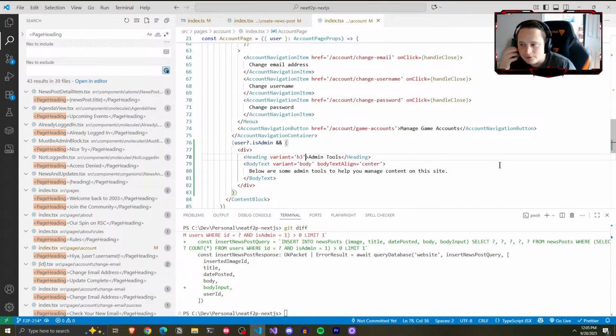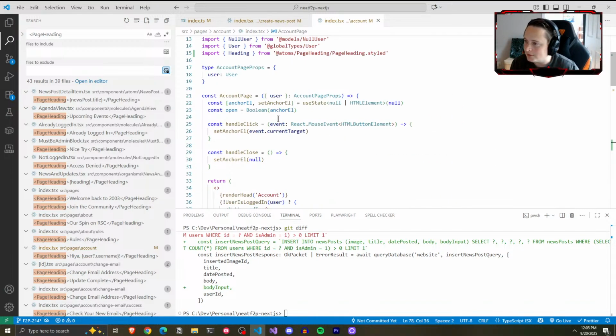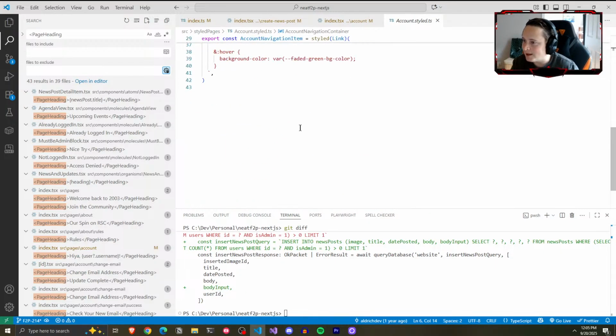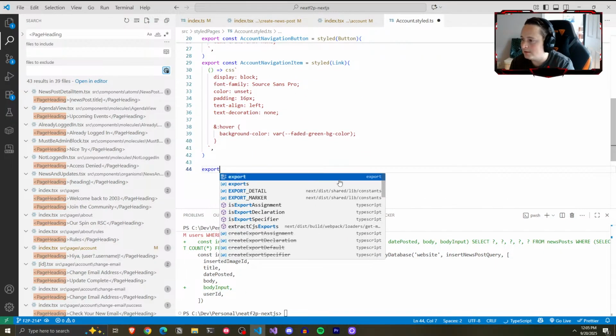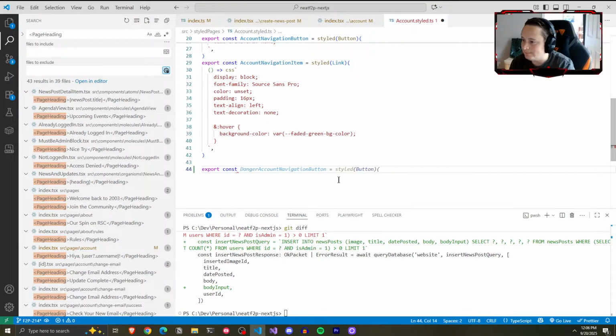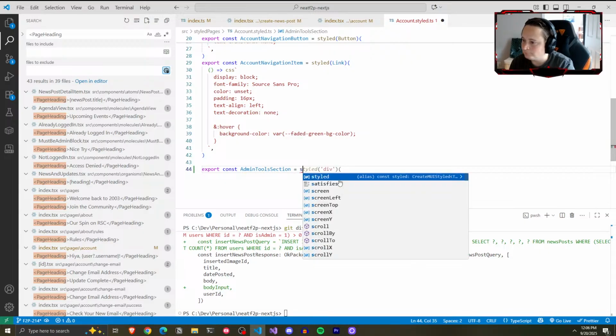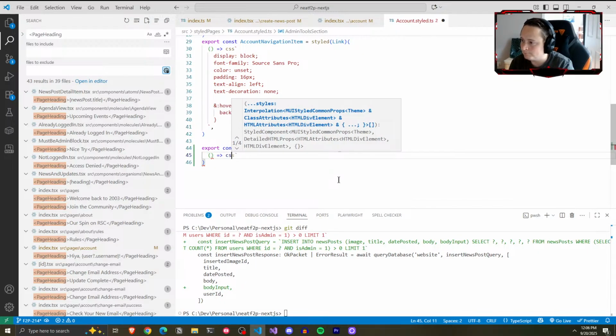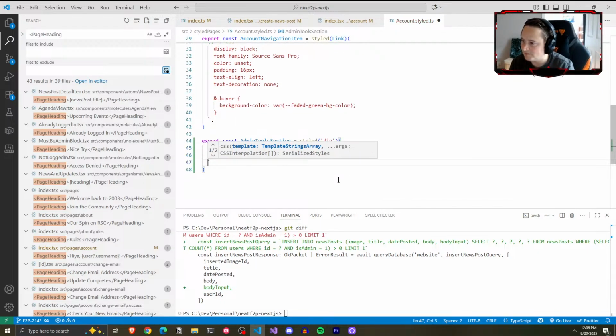So with this site, I usually approach styling with styled components, which can be a little bit annoying, but I kind of miss working with styled components at the same time, so let's just try. Yeah, something like this.